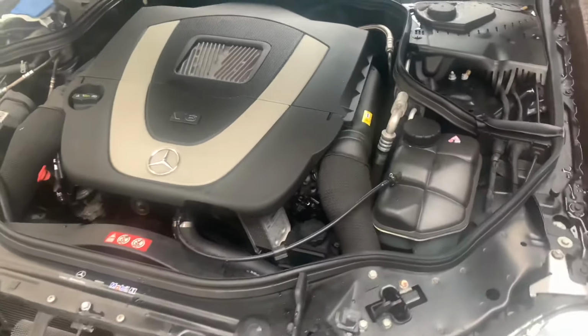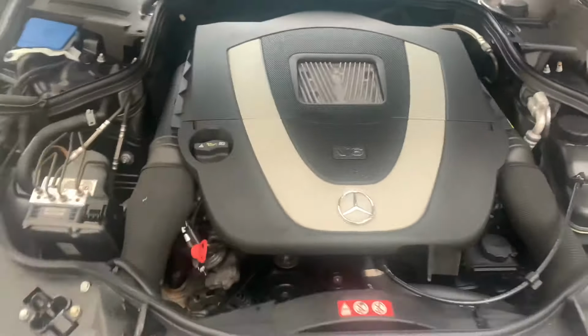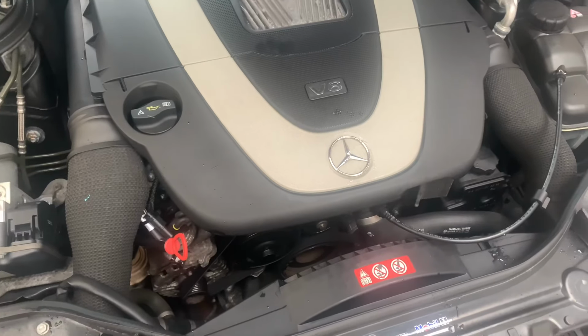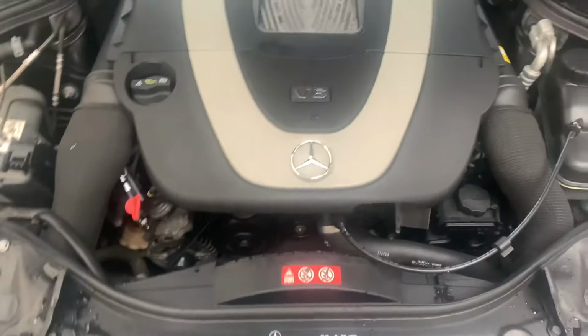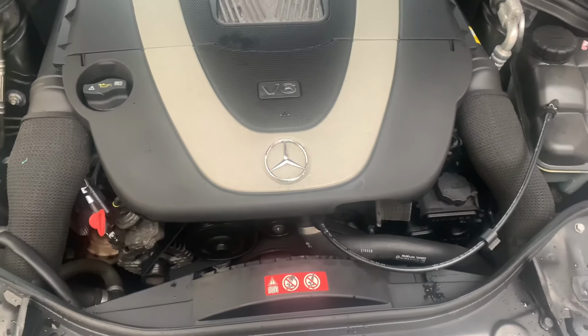My car is a 2009. I haven't had this issue with mine. It has close to 100,000 miles already. But it is something to look out for, something to think about. And basically, if that part does fail, the entire engine needs to be disassembled so that you can change that balance shaft. The gear is internal in the engine, and the entire engine has to come out and completely be reassembled to change that one piece.